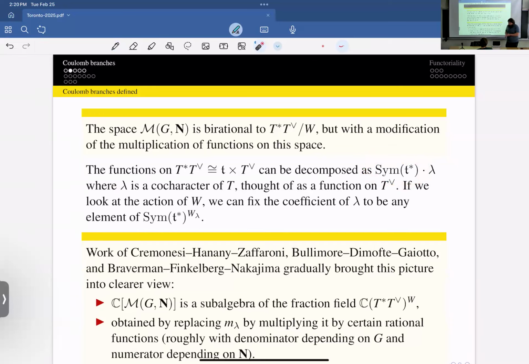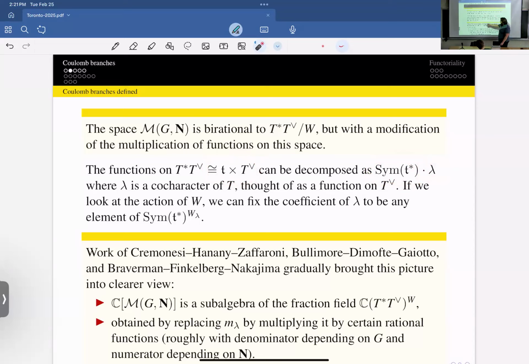I have this symmetric algebra, and then on this dual, Langlands dual torus, right? The way to think about what the Langlands dual torus means is characters on T check are co-characters of T. So every co-character of T can be thought of as a function on T check, which is the actual character. So I get a basis for functions on here, which is all the polynomials in T star times these co-characters. You can think about it as a group algebra of the co-character lattice if you want to.